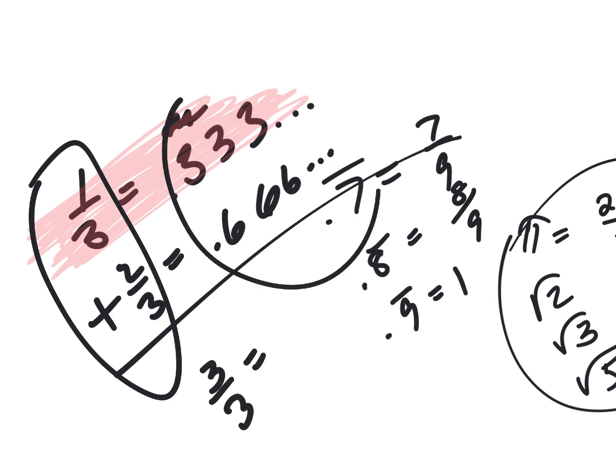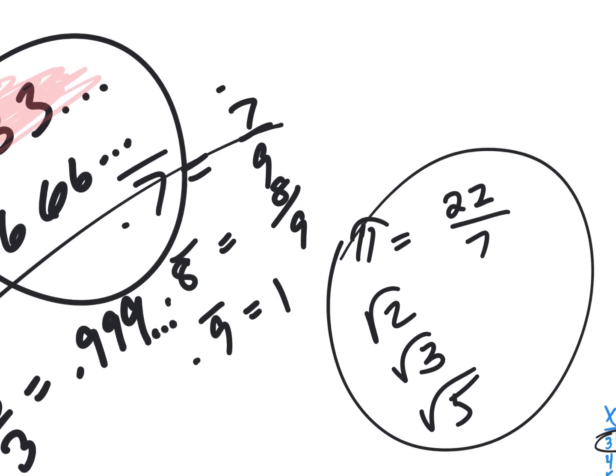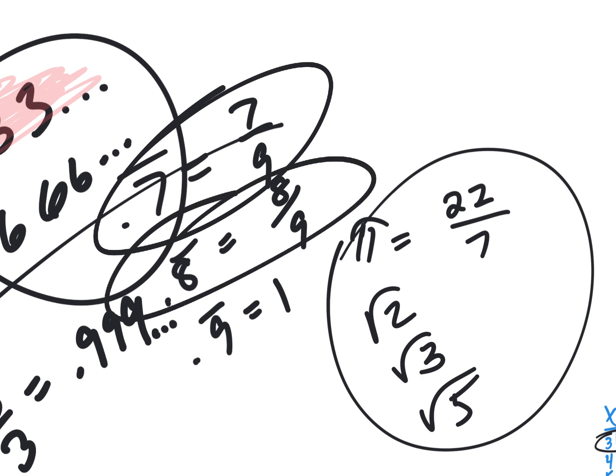Yep. And what's 0.3 repeating plus 0.6 repeating? Don't avoid it. It's 0.9 repeating. 0.9 repeating is 1. It's not just close to 1. It doesn't just round to 1. It's 1. Now this one is a little weaker in my opinion than what I said before, which was that all repeating decimals can be written as fractions because they're all rational. And if 0.9 repeating, therefore, is a repeating decimal, it must be able to be written as a fraction. And why would it all of a sudden just stop working? 7/9, 8/9, 9/9, which is 1.